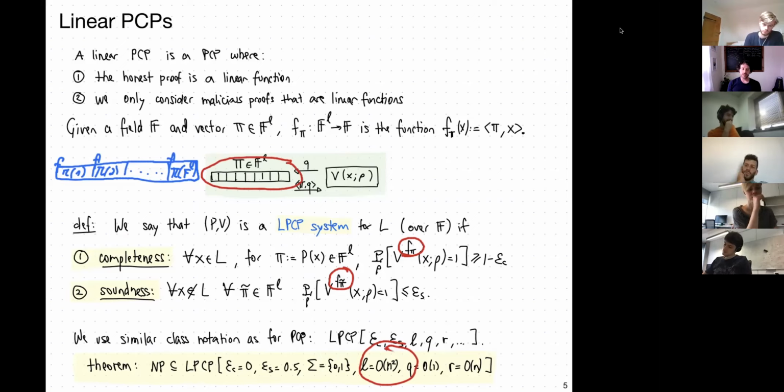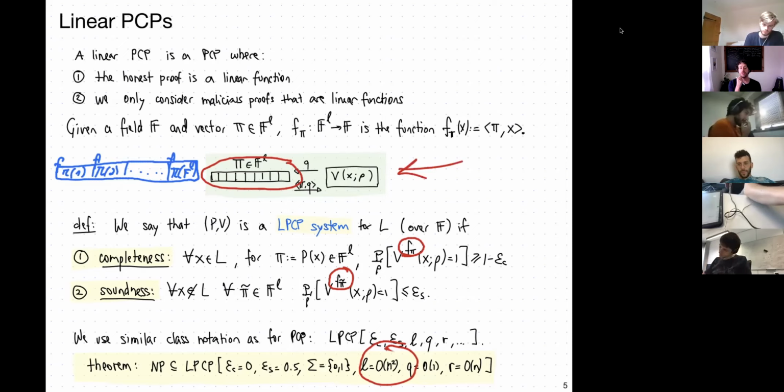So what we'll see is how to take this type of object as we defined, and using a proof which is a linear proof of size n squared, we can make just O(1) queries in order to check it. Okay, and then later we'll show that every LPCP can be transformed into a standard PCP. So these are the two things that we're going to do today. And each one of them will take us roughly 30 minutes.